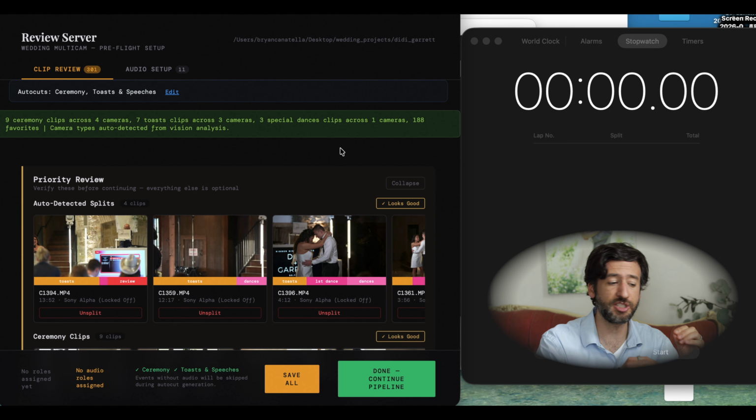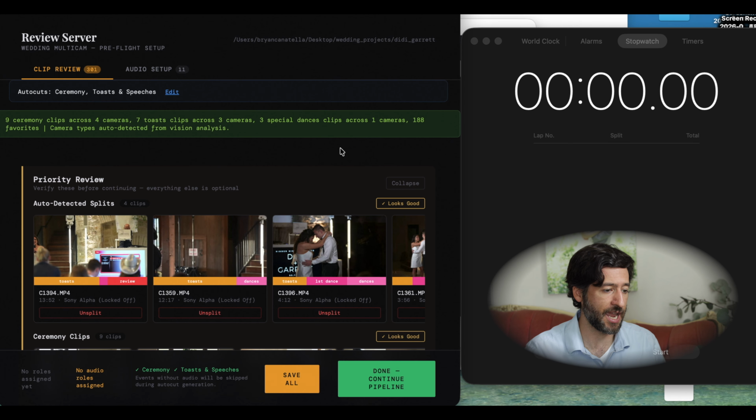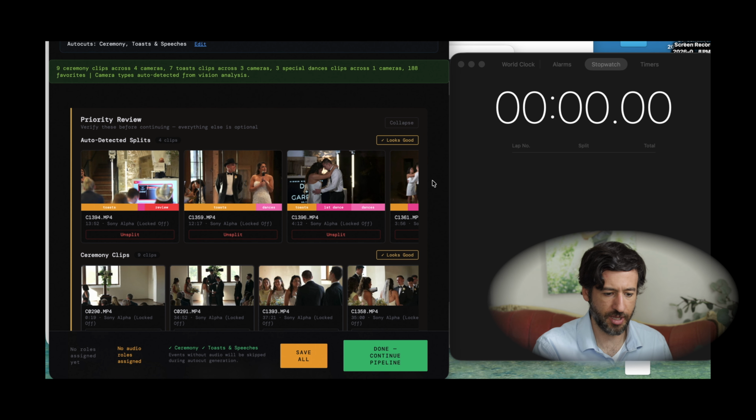So here we are. This is just where you give a little bit of input so that the multicam syncs properly and cuts properly, and also that the classifications are fully accurate before you bring it into your NLE. I've designed this to where it's supposed to just take 5 or 10 minutes max of your time. I'm gonna go ahead and start a timer so that you know, and I'm also talking through this so it's actually taking a little bit longer than it normally would.